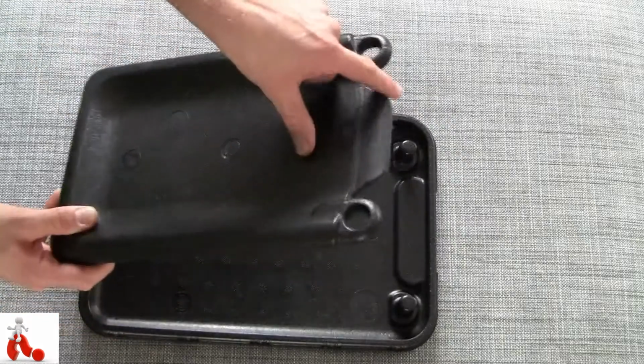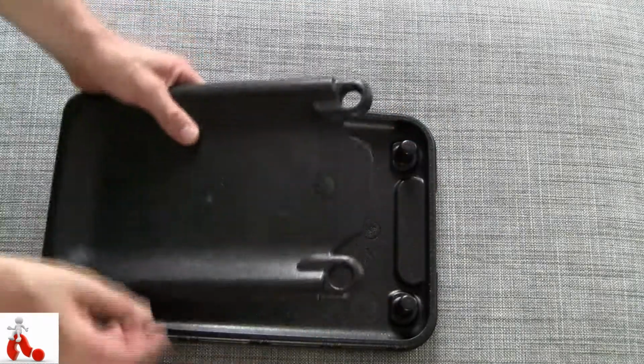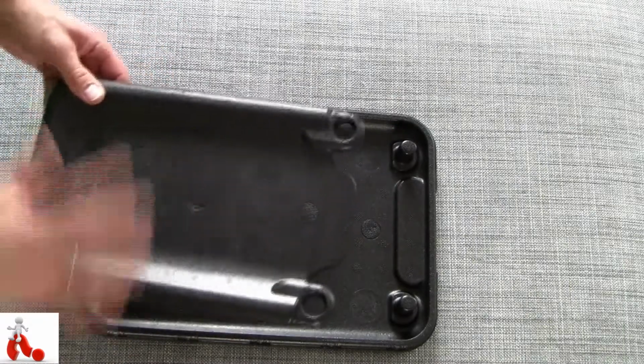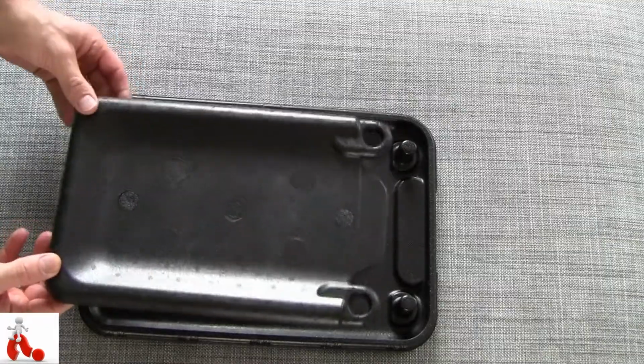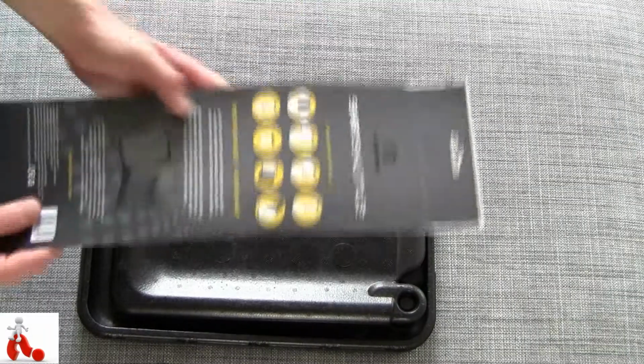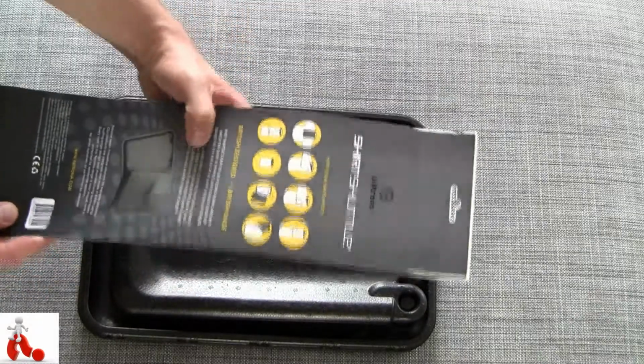On the top here, there's a collar stiffener, so you actually slide this in the collar of your shirt to make sure that the collar stays nice and crease-free as well. And then you sort of mold your shirt around this folding board. Now, Patrona does include a manual, which is here, with a nice series of pictures on how to use the Shirt Shuttle and how to fold your shirt around this folding board.